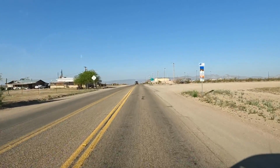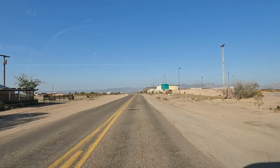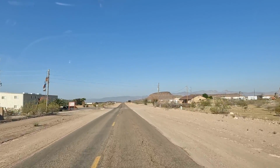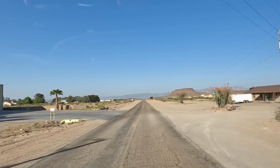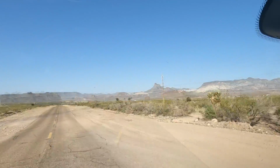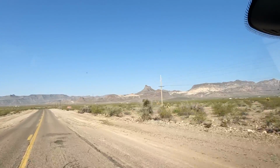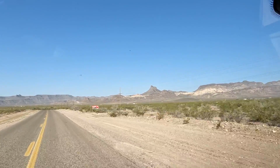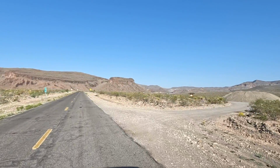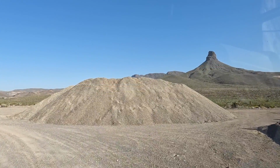But instead of taking Route 68 out of Kingman and all that, thought, hey, let's cut up here. Go through Oatman and maybe, I kind of doubt it, we'll find some spring bloom flowers. It's been so dry here in Arizona, nowhere is blooming very well at all, even down around Phoenix. This is my normal go-to place to find spring bloom. This stretch here, before you get to Oatman.